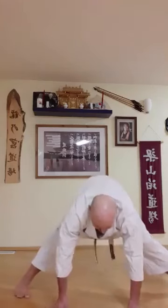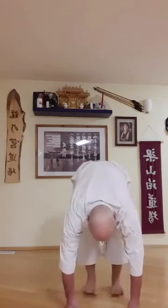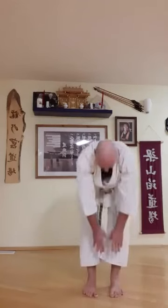Okay, we straighten both legs and we go in a kind of a split. It's not extreme, just until we feel it. Okay, there's the point where we get the stretch feeling. We are still straight. From here, hands to the ground, we go a bit further down with our hip. From here, we take the feet together, the hands stay on the ground, and we open, going higher, up in the air, and relax.